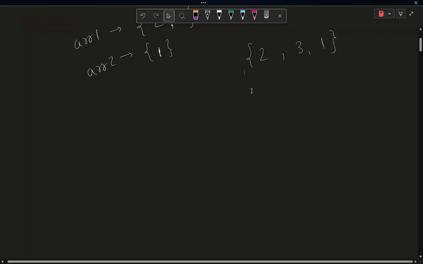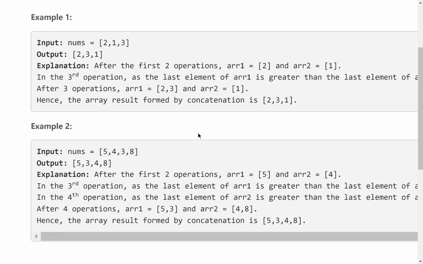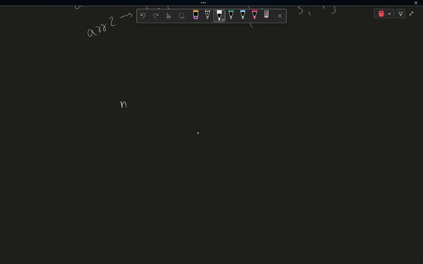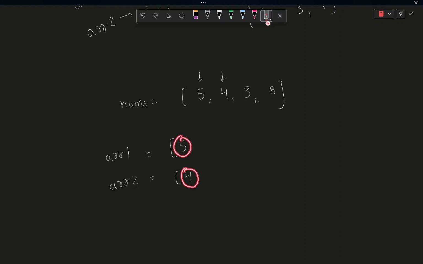Let me take the second example also. 5, 4, 3, 8. If nums array looks like 5, 4, 3, 8, then initially arr1 and arr2 are empty. You will push the first element in the first array, the second element in the second array. It's 4. After that, the last element of arr1 is greater than the last element of arr2.